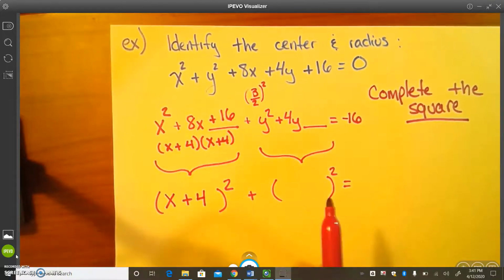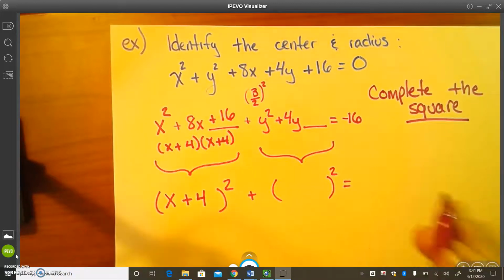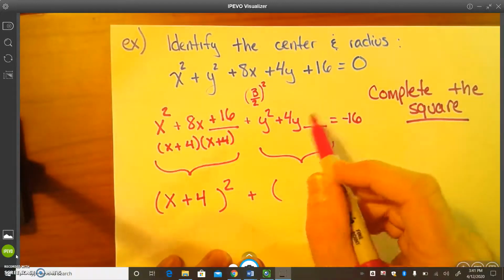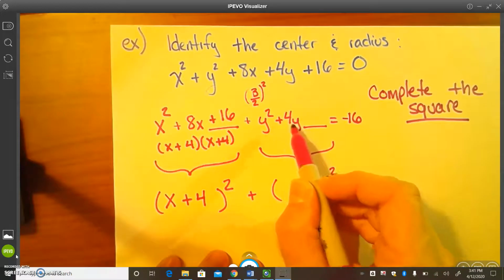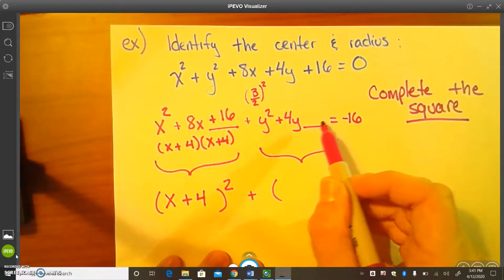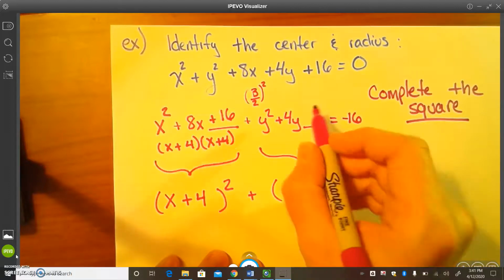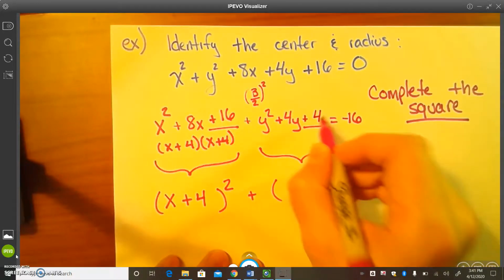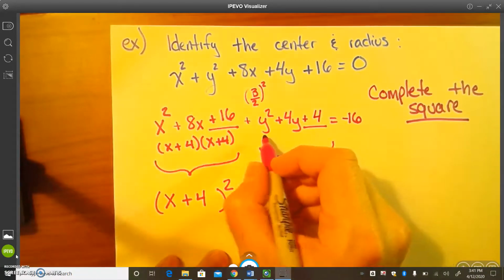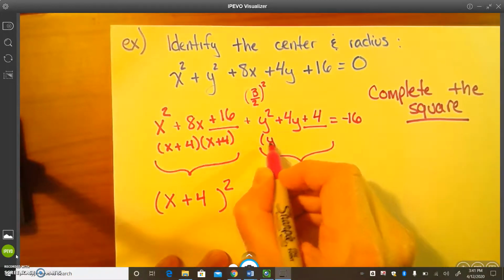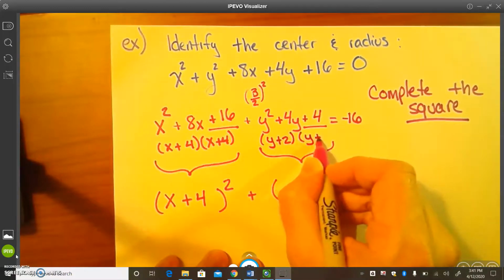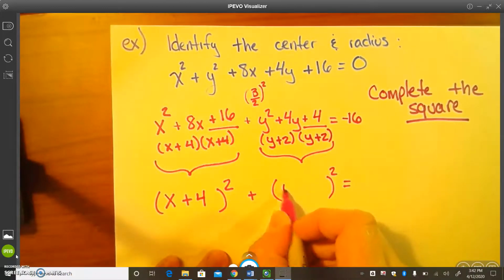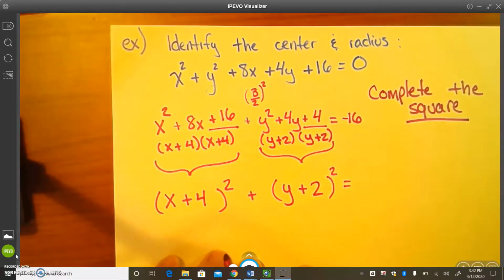All right, I can probably sense some of you are like, whoa, hit pause, slow down. Let's just do it again, real slow. The b term here is 4. This missing term that's going to help me make this a perfect factored square trinomial is going to be half the middle term squared. Half of 4 is 2. 2 squared is 4. Okay? And I don't need the factoring, but I'm going to show it one more time. This is going to be a y plus 2 and another y plus 2, which factors into a y plus 2 squared.